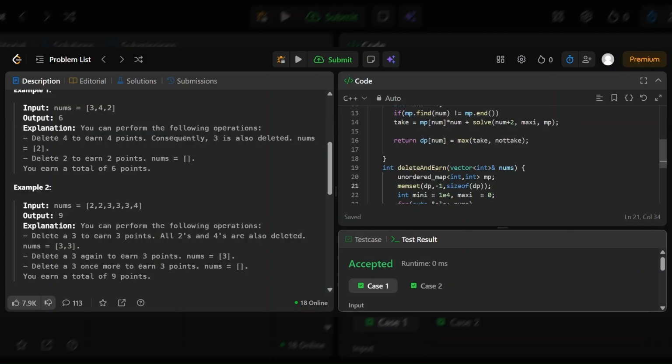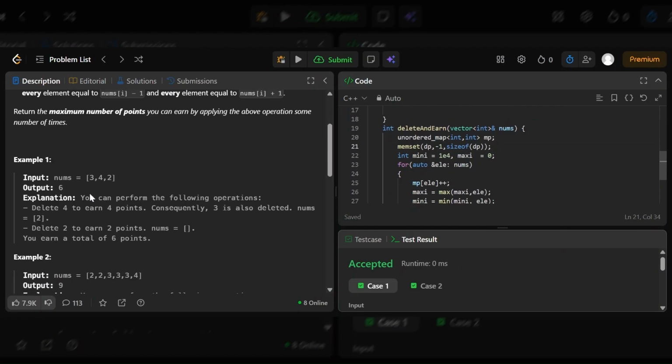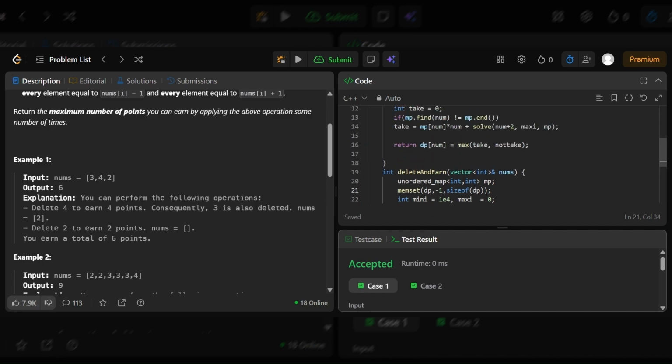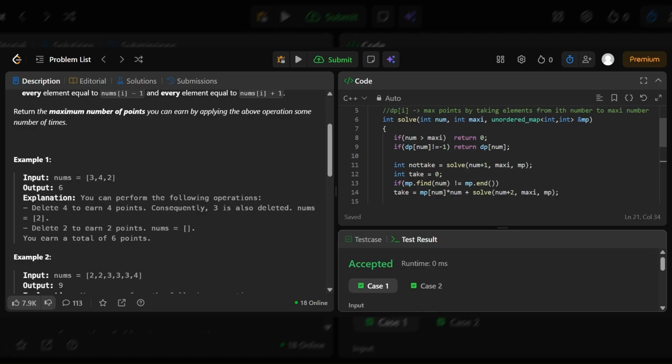After we got this pattern, you just need to take care that here you don't have to take the index. If you take the index, you don't have any option whether to go for I plus 1 or not to go. But if you take the number, you have the correct choice of whether to go or not to go. So that is the critical point wherein people fail.